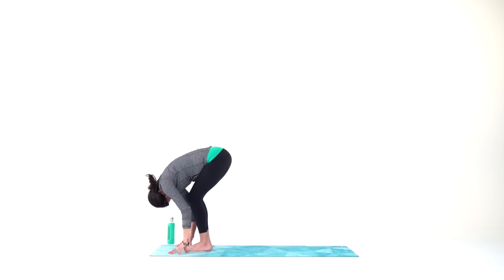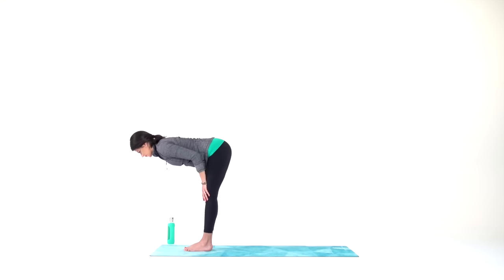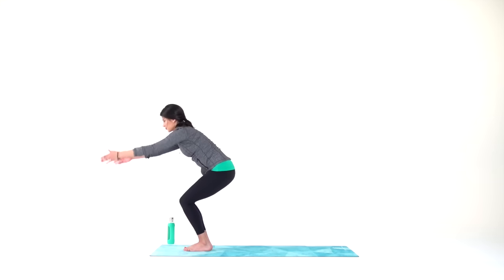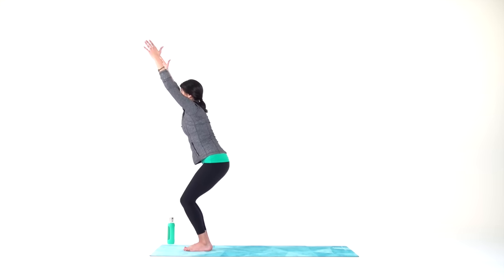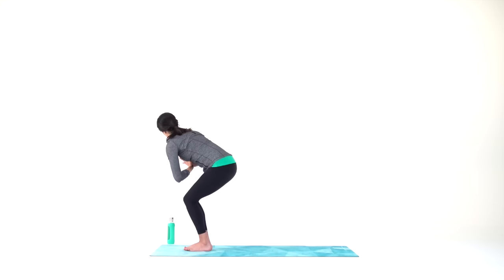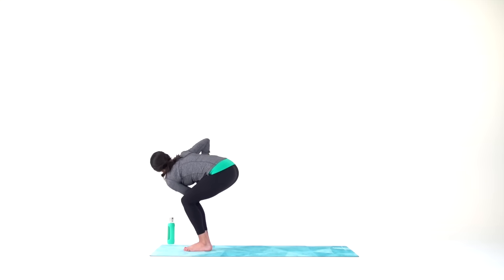On your inhale, find halfway lift, flat back. As you exhale, forward fold, soft bend in your knees. For a chair pose, inhale as you sit back, heart lifts, arms overhead. Then exhale to bring your hands together at heart center. First, inhale, lengthen your spine, press your heart forward. Exhale, twist to your right for your prayer twist.